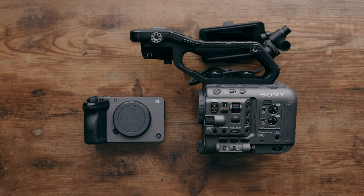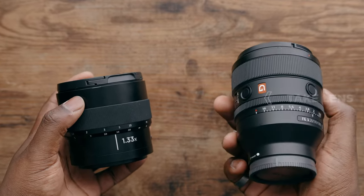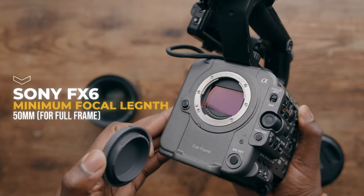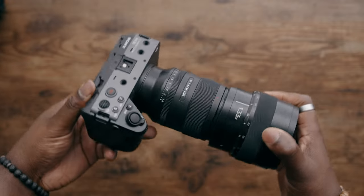For this review, I'm going to be testing this on the Sony FX30 and the Sony FX6 — a Super 35 sensor camera and one that's full frame. The lens you put on the front of your camera is called your take lens, and there are minimum requirements depending on your sensor size. On an APS-C camera like the Sony FX30, you can use 35mm and above. On the Sony FX6, you can use a minimum of 50mm, which means APS-C users get a little bit more flexibility with one extra focal length.